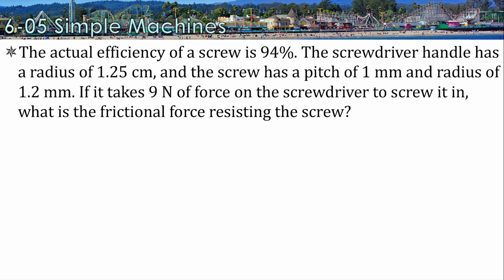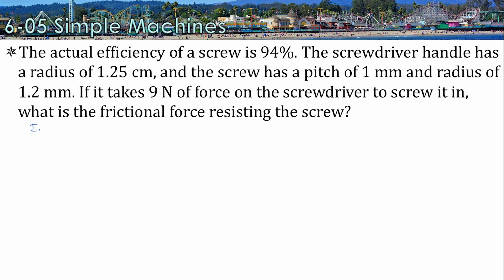All right, let's say the actual efficiency of a screw is 94%. The screwdriver handle has a radius of 1.25 centimeters, and the screw has a pitch of 1 millimeter, and a radius of 1.2 millimeters. If it takes 9 newtons of force on the screwdriver to screw it in, what is the frictional force resisting the screw?